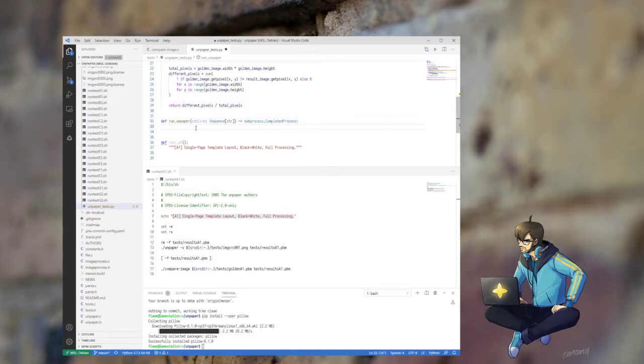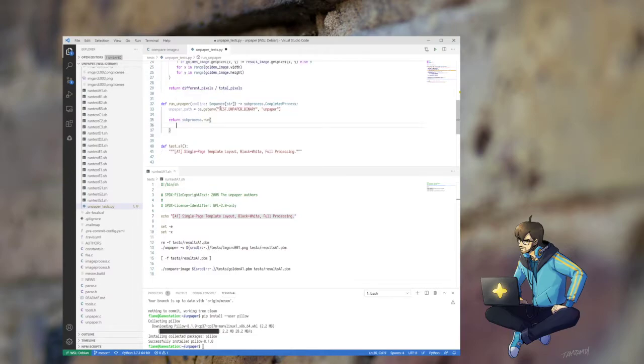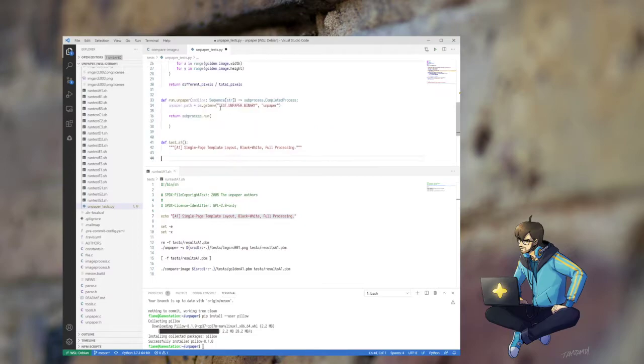Okay, so unpaper. Ask env, test unpaper binary, and the default is going to be unpaper. It will try to run its own local thing if I don't give it a particular binary. And then return subprocess.run. And yeah, I can set import subprocess. I can just tie the out and the err to the same, so run unpaper.